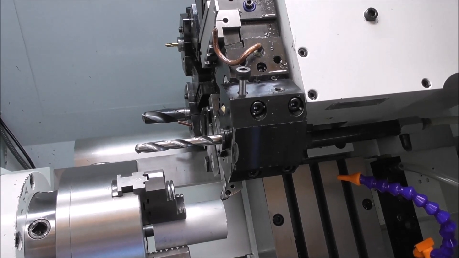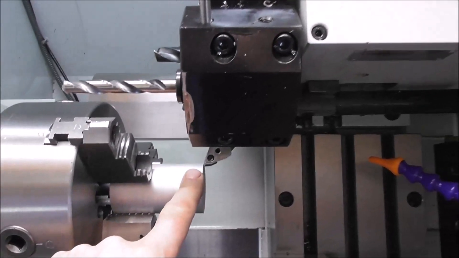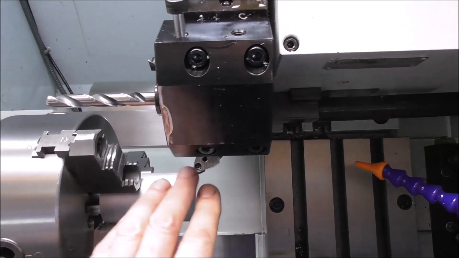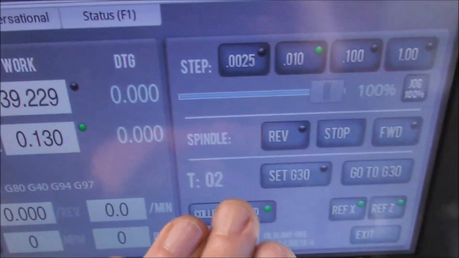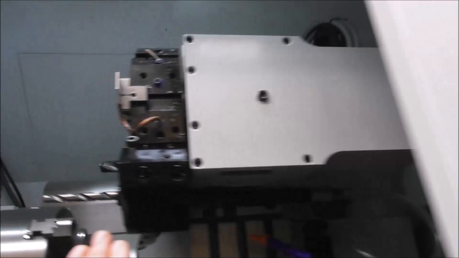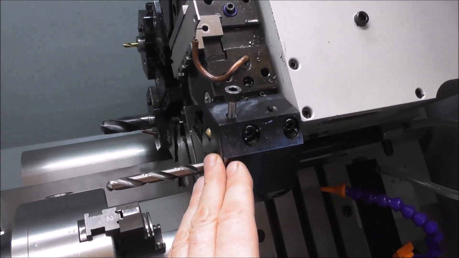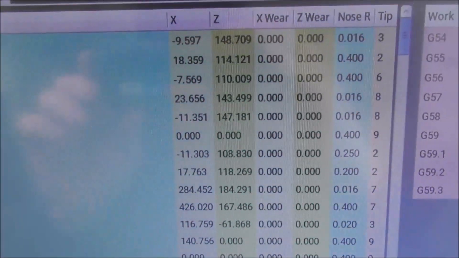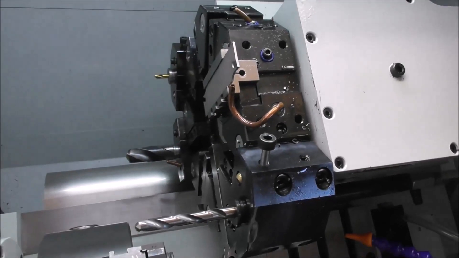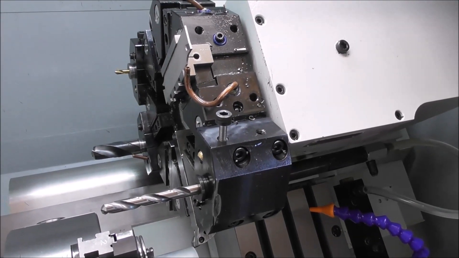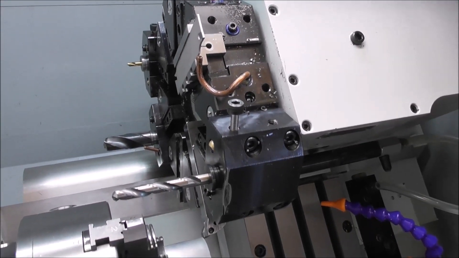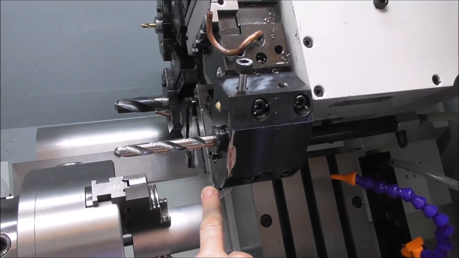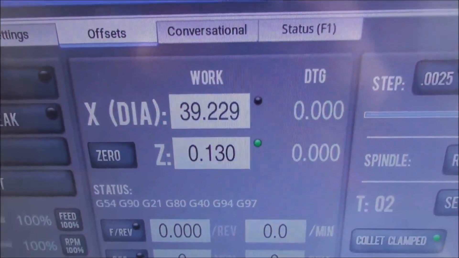It could be any tool, but the main thing is to choose a tool that's easy to replicate when you start up in the morning. I'm choosing this OD tool. I'll take a skim cut on the diameter and measure that. When that tool is set and the work offset is set in the main DRO, all the other tools are connected to that—they're all fixed in position relative to the settings in the tool table. That doesn't change when you start up the machine in the morning. Everything is back to how it was the day before just by selecting one master tool and getting your work offset in the main DRO.